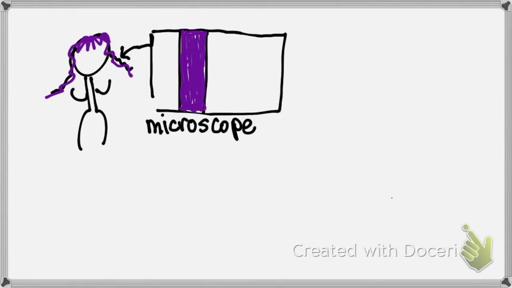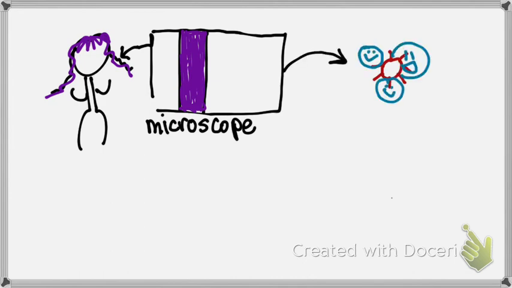And then finally, the big problem is, how are you actually going to see if immunoagglutination is happening? Well, these things are really, really small. So for example, if we're looking at a strand of purple hair in the microscope, it's pretty small, but you can still see it in the microscope. But what happens if we want to take a look at an antigen and an antibody in a microscope? Well, actually, these are so small, you can't see them. So we need to get a little bit clever for a way to see them in a microscope.